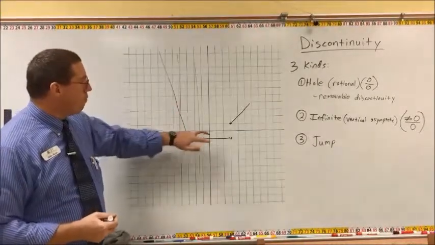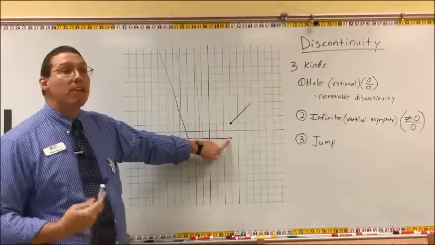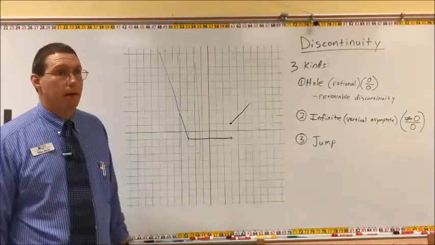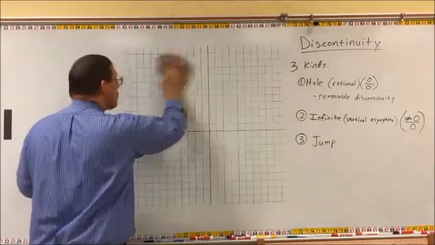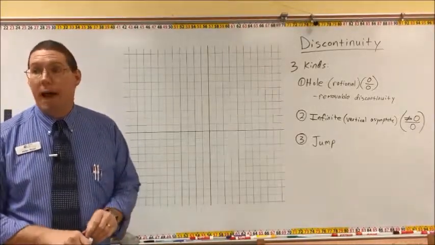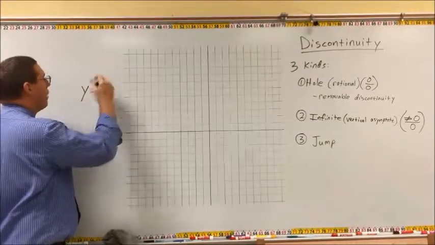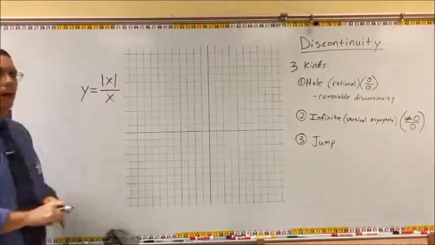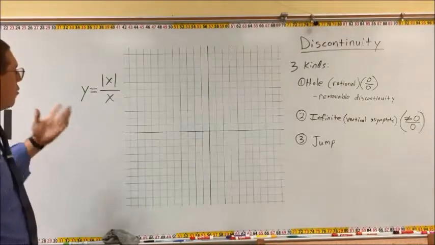If a graph approaches one value from the left side, but a completely different value on the right side, that's automatically a jump discontinuity, okay? And I'm going to give you a really classic example of a jump discontinuity. This one, what I'm about to write on the board, messes with young people learning math all the world over. I want to talk about this function right here, okay? Y is equal to the absolute value of x over x.